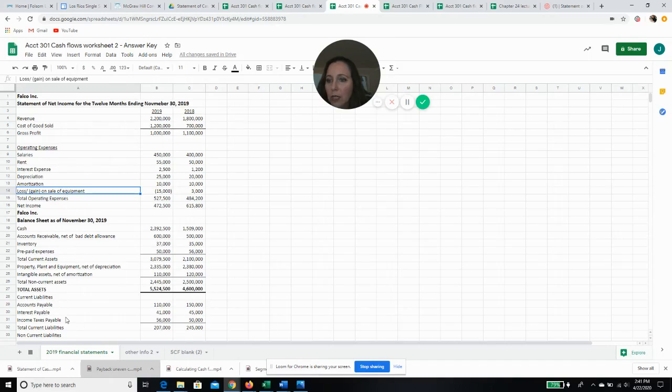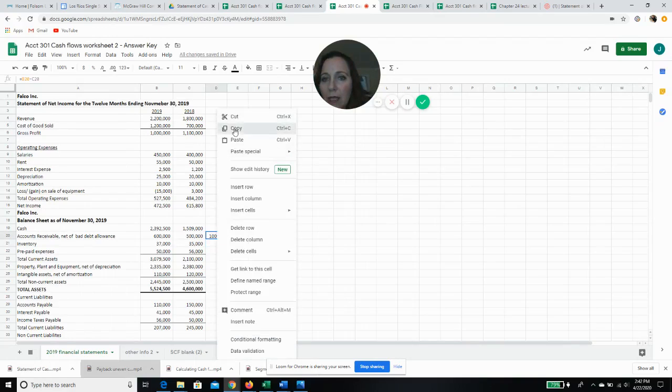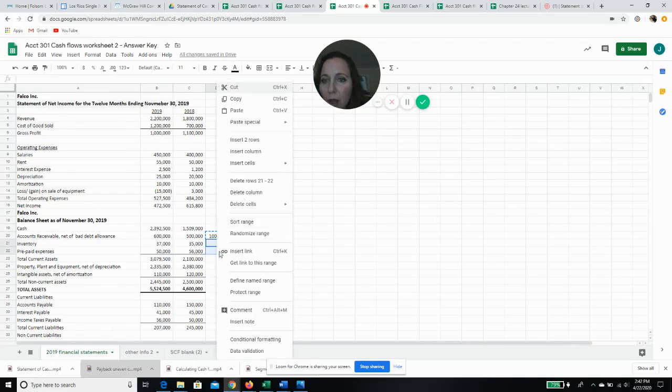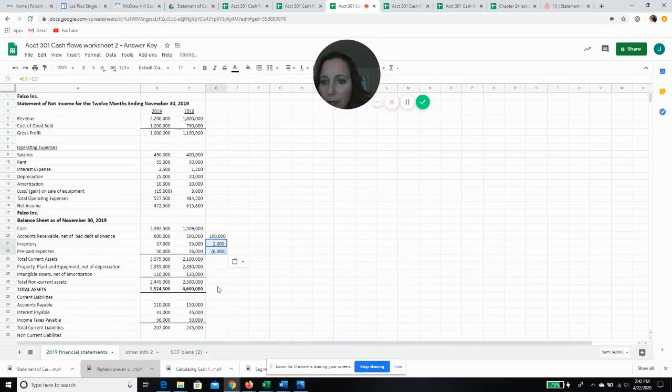So now we're going to look at the difference between current assets, or the changes that occurred within current assets and current liabilities. So I'm going to take current year, 2019, and subtract the balance in prior year, 2018, to tell me how much I increased or decreased. And I'm going to just copy this formula for all of my current assets and current liabilities so I don't have to do it later. Saving time.